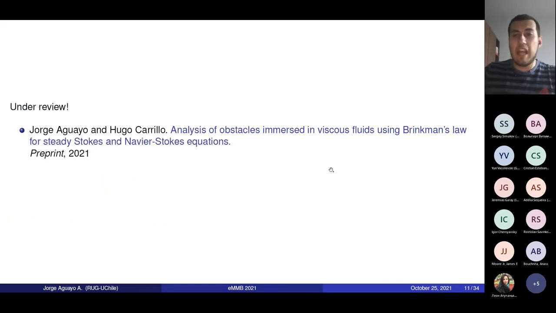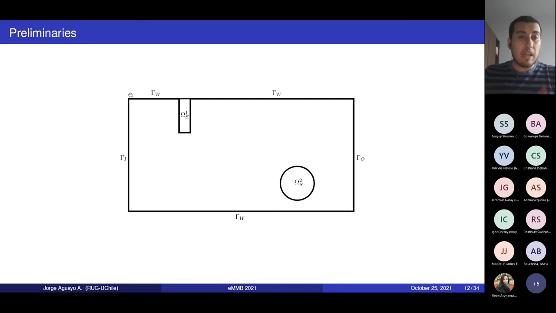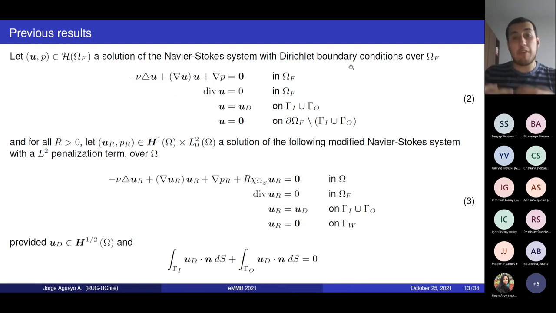So, first of all, we have a real problem with the physical aortic valves, and we have a virtual or implicit problem when the valves are not in the domain that we are using to solve the equations. So in a work with Hugo Carrillo that is under review, we suppose this. You can see a rectangle. This rectangle represents a virtual domain, but also the real domain is given by these big lines in black. You can see the deformations of the virtual domain, for example, omega 1s and omega 2s, that represent obstacles. So for omega f, the real domain, we have the original Navier-Stokes equations with Dirichlet boundary conditions, just to give a naive example. And also here, we have the modified Navier-Stokes equations.